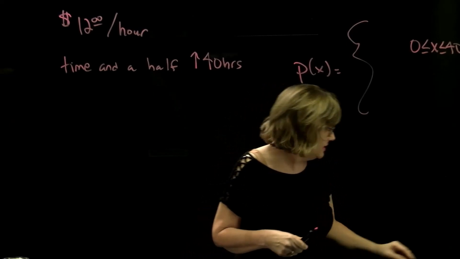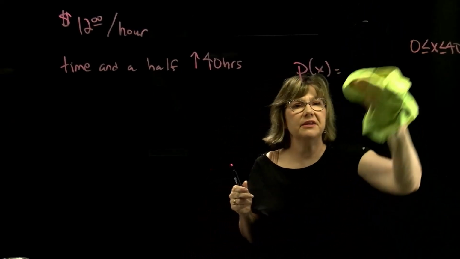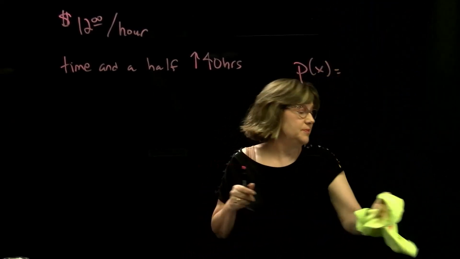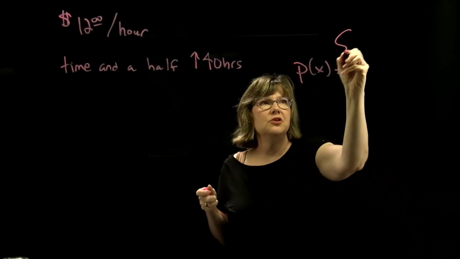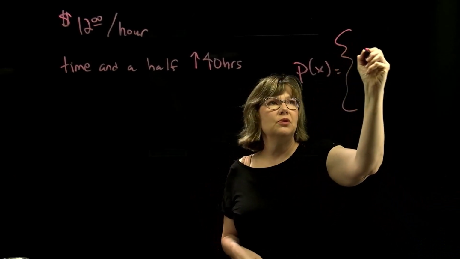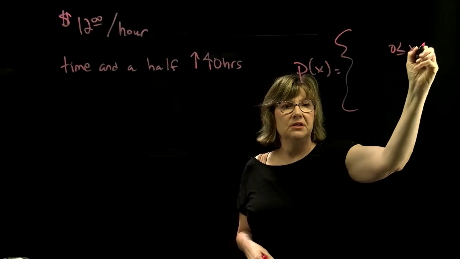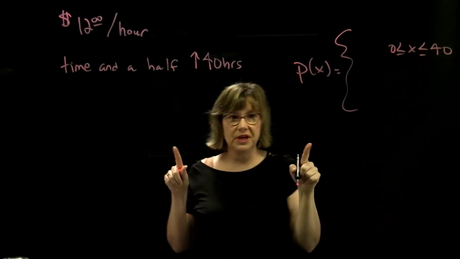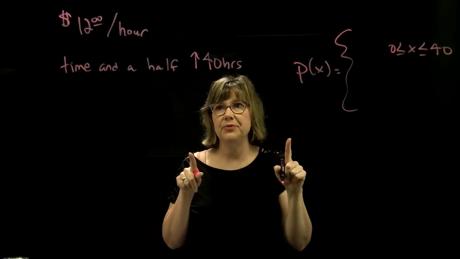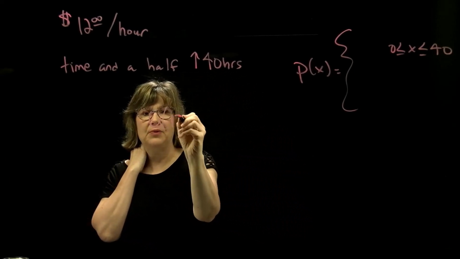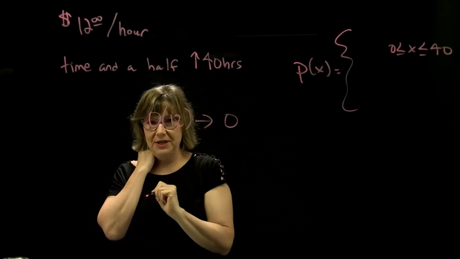And let me slide that over. I just got a little tight there. All right, so if you work up to 40 hours, you get your normal pay. So let's do 0 to 40. And what do you get paid? Sometimes it's nice to play with the math to see this. If you work 0 hours, your output is 0 money, right?